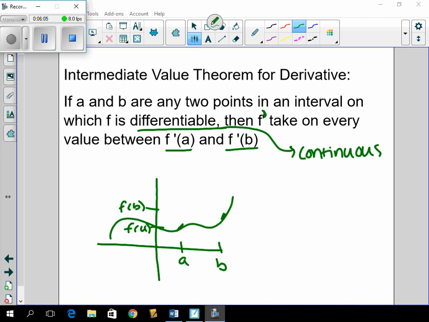And in order for us to use the intermediate value theorem, we have to have a continuous and a differentiable function. I know that I keep repeating myself, but this is going to come into play when we're using the intermediate value theorem, looking at functions, deciding if it's continuous or differentiable. We need to know that it is continuous and differentiable to use the intermediate value theorem. We can't use it for other functions.